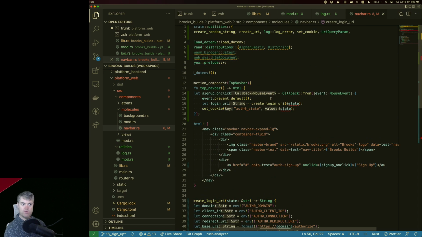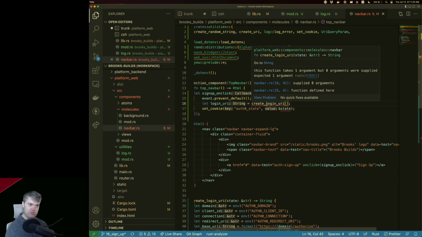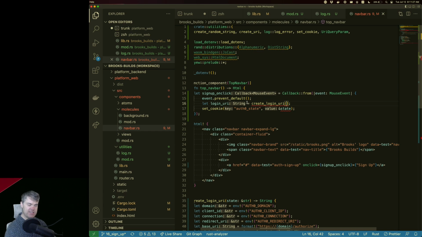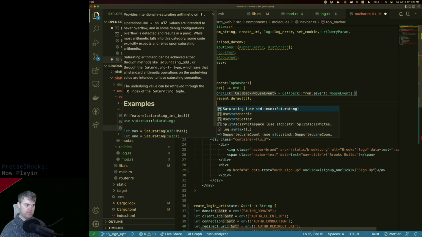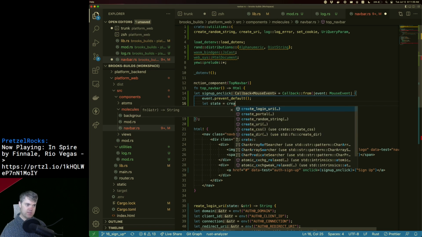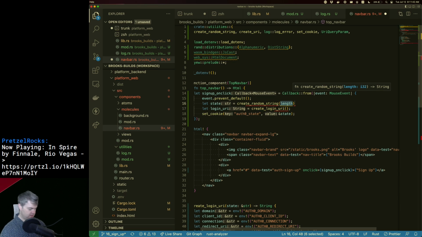Okay, so first thing we do, we prevent default. We get the login URI, so create login URI. We don't pass in anything because it handles all that for us. Is that true? No, it does take the state. State equals, oh, create random string 43.